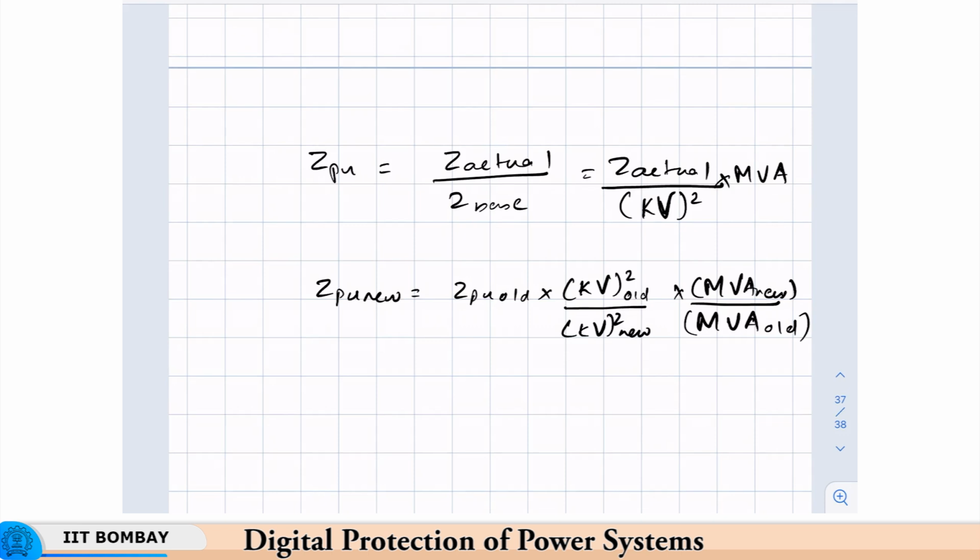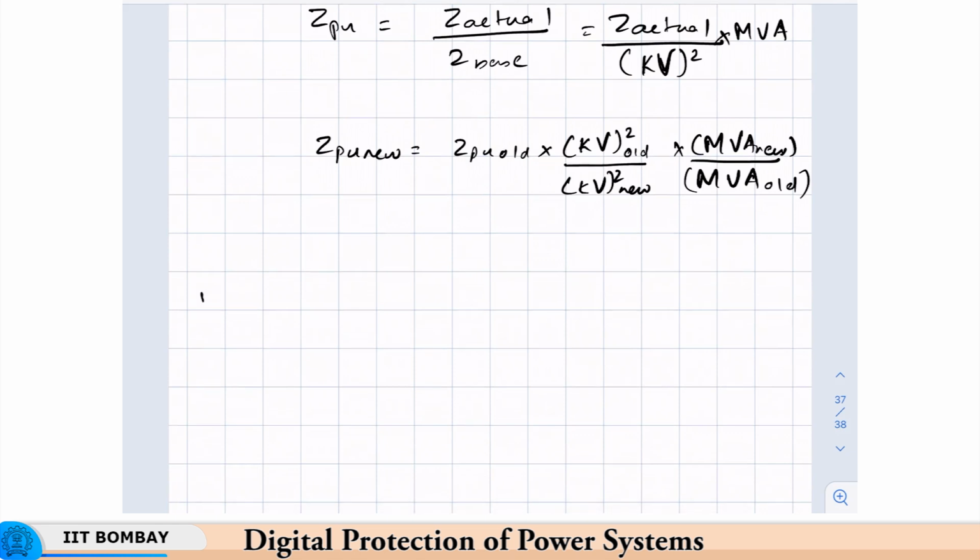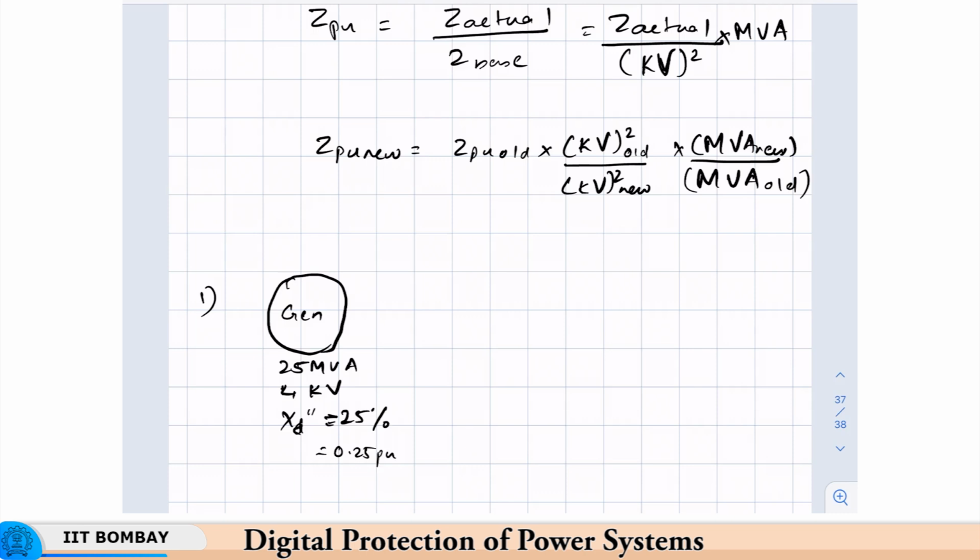Now, we will have a look at two problems, and then move on to the actual topic at hand, which is symmetrical components. This is the first problem. The circuit is given as follows. This is a 25 MVA generator. This is an American textbook, so the values may be a little unfamiliar in terms of the voltages, but the principles remain the same. This is XD double dash; we will see the ranges of XD double dash, but before that we will look at the per unit system. So, this is 25% or 0.25 pu. Usually they are given in percentages, but it is just a factor of 100.